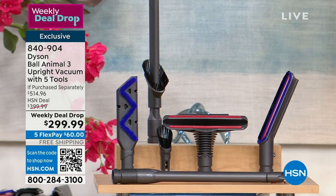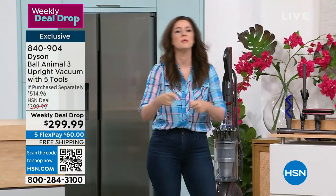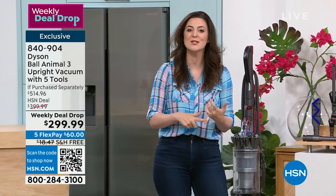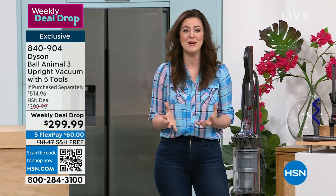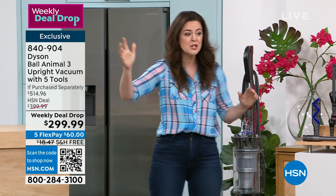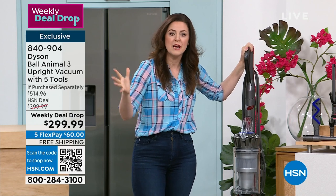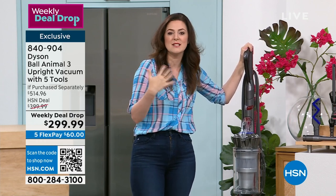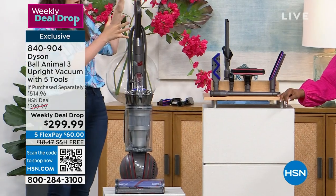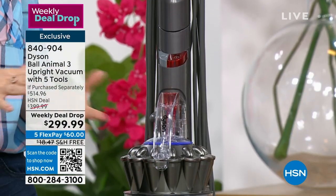With a tool on the end, you've got over 50 feet of reach with the corded, top-of-the-line Dyson Ball Animal 3. That's game changing. Because if you have multi-flooring, you can tackle your stairs, leave your vacuum at the base of your stairs, and it's not going to topple over. The patented Dyson Ball technology is designed with a low center of gravity, and it assists you either grounding in to make sure the vacuum is releasing dirt, or following you around the house.